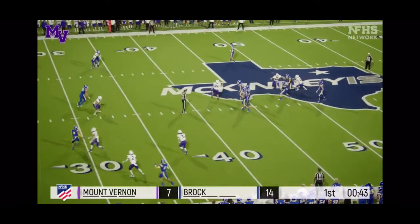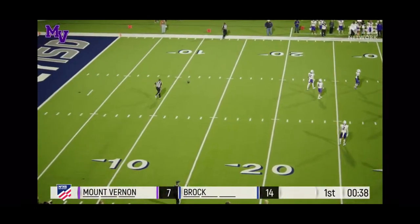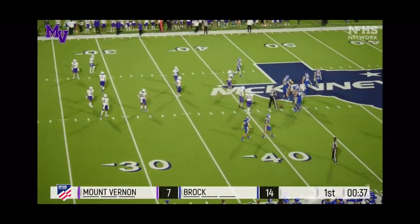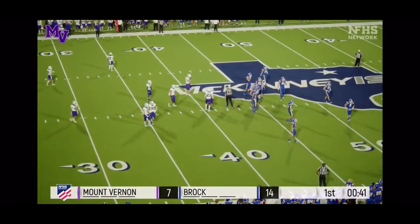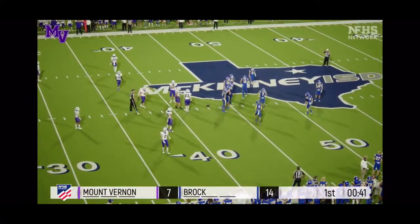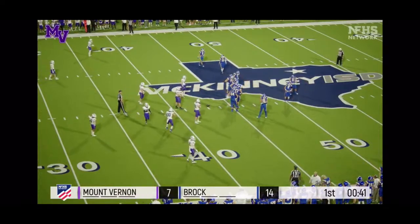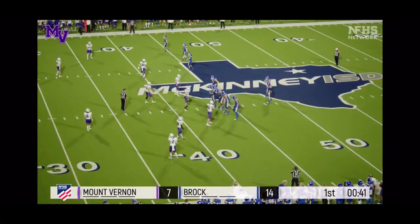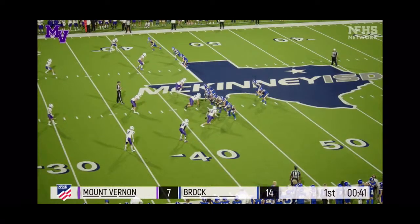Quarterback dropping back. A little bit of pressure for him. Throw over the top is way past his tight end there, overthrowing the tallest guy on the field. It's kind of weird having to say that, but tallest guy out there, I believe that is the commit to Minnesota. Putting up the effort, just couldn't get to it. And if you're 6'3", 6'4", with that kind of reach, if you can't get to it, that's just too high, man. Here we go. 3rd down, 15 to go.